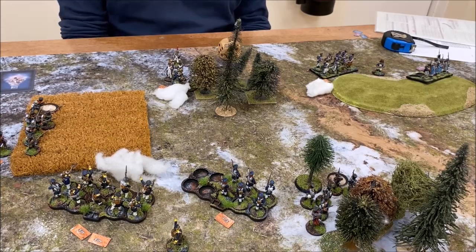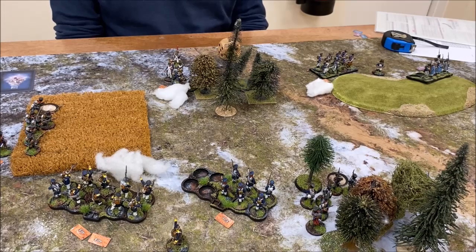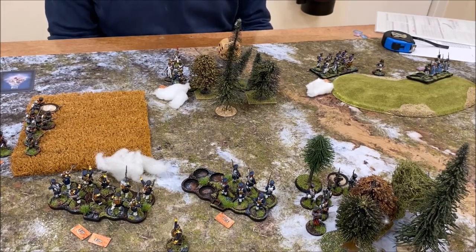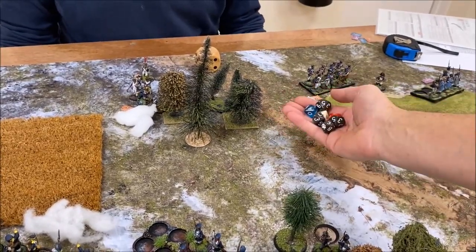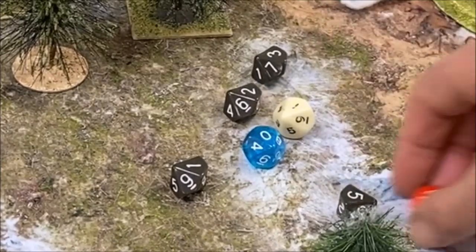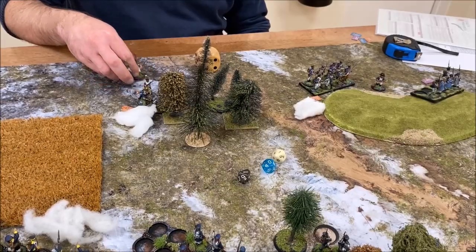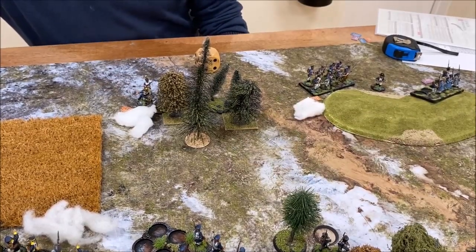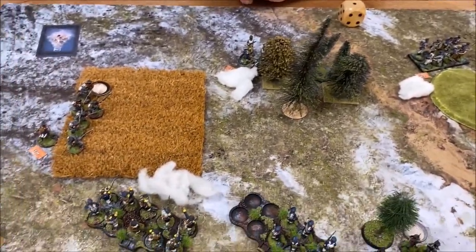But no, not enough. So you've got how many in the unit? 6. 6 plus 1. So the white dice is the officer. Okay. White dice is the officer. 0s and 1s. 1, 2. Oh, I think I've killed the officer. 3. 1 officer. He's shaking his head in disbelief. Shocking. Of course, we now need a morale roll. Oh, he's just rolled a 1.